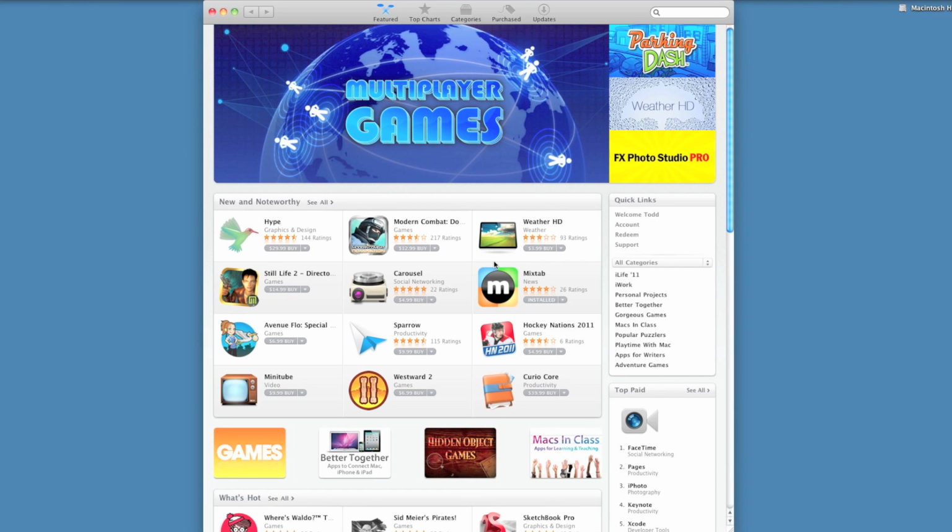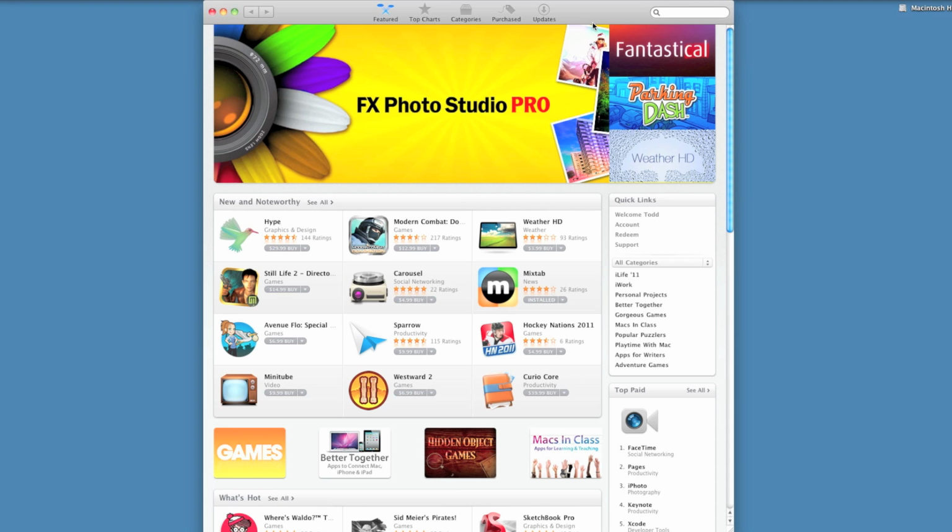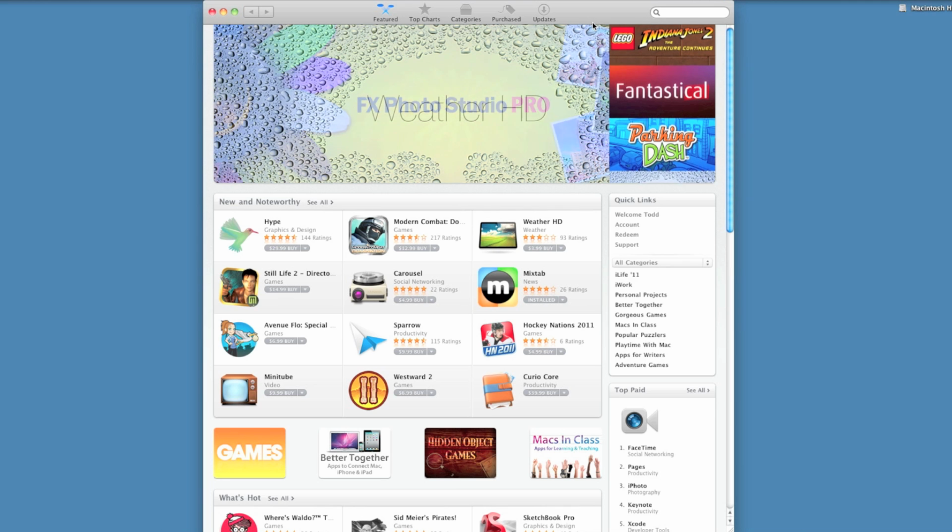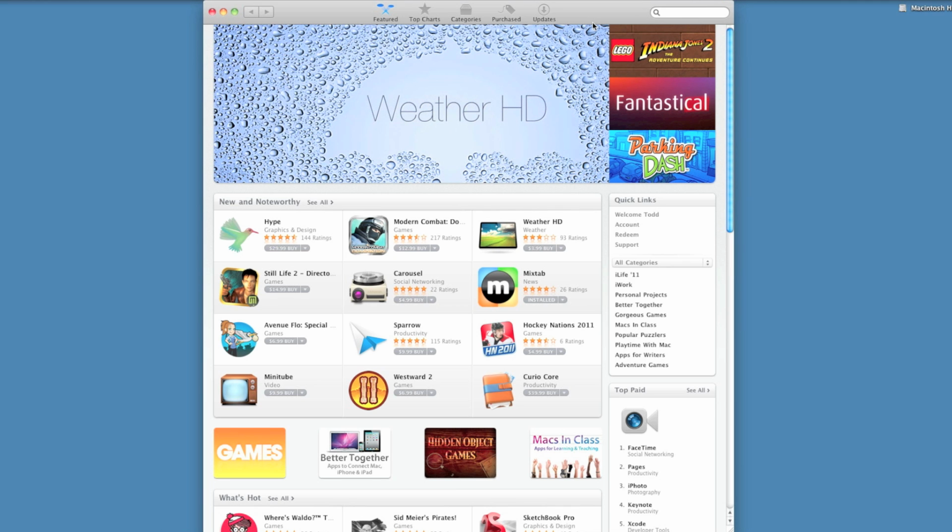The only thing that Apple's got going for it, which I believe the Amazon store right now doesn't offer, is that when there's an update to an app, Amazon won't push it to you like Apple's App Store does. Whenever you have an update, you click here on Updates, and it will show you what updates are available, and you just download it, put in your Apple ID and password, boom, it will give you the most recent update.